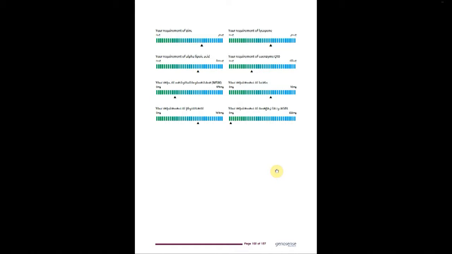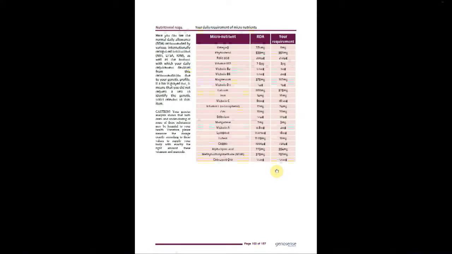Also coenzyme Q10, which we've talked about, works in this case, that's why some of it is recommended, and omega-3 fatty acids in this case would not be recommended, but phytosterols, which is an alternative, is recommended. So this table shows you the recommended daily allowance.